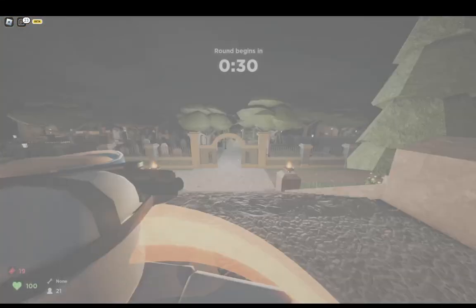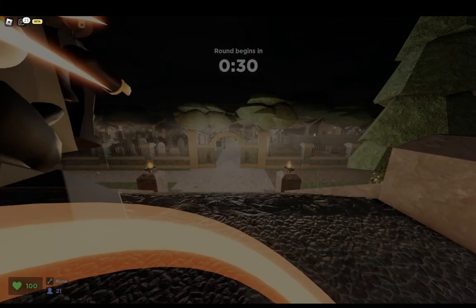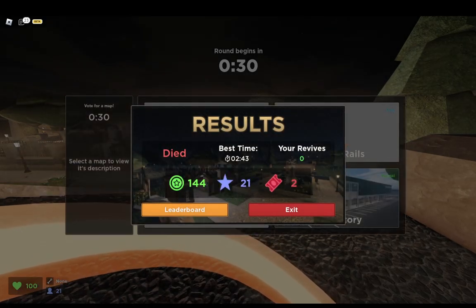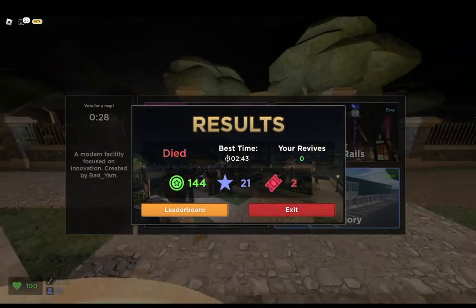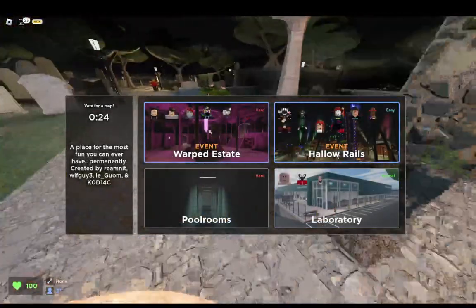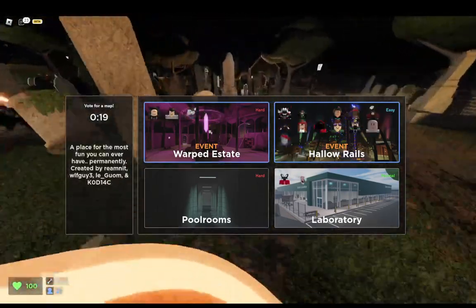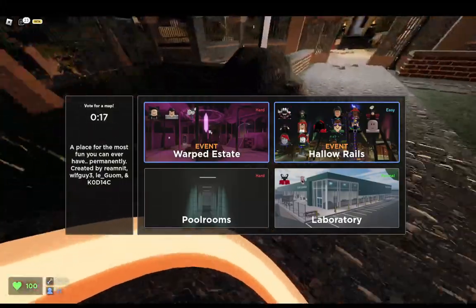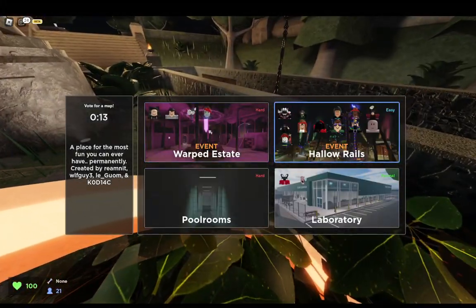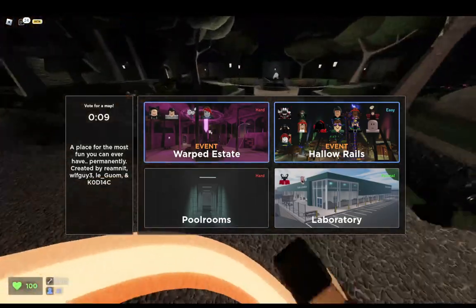So let's see if we got any tickets from that. See, we got 2 tickets for that. Now let's vote for Halo Rills, because that looks cooler in my opinion, and I'm gonna show you around that map, and that'll be it. Then I'm gonna just end the video, since I think I've told enough and shown enough.